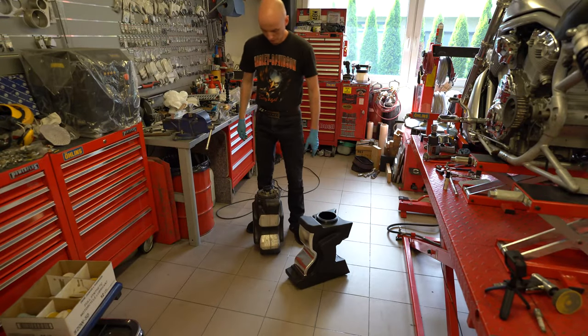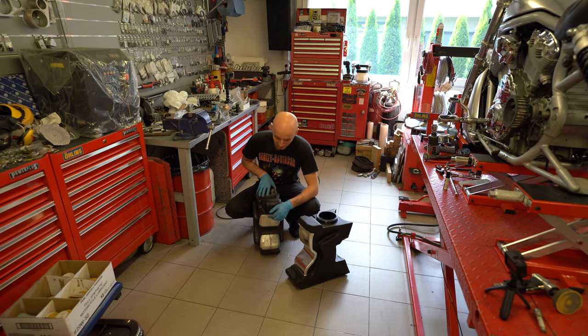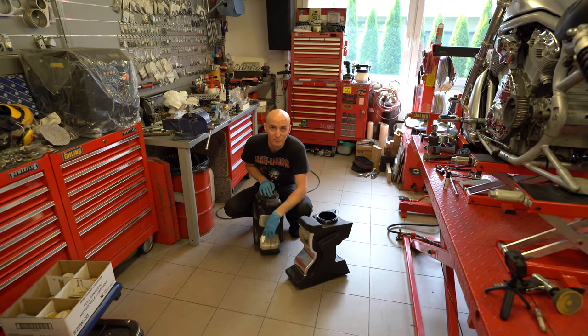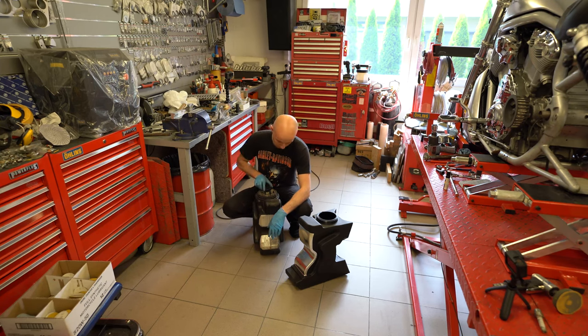As a second step now, we are going to replace the fuel module inside the tank. The sad part is that this tank is full, absolutely full, and what should I do? It is not comfortable to just pull it over to the other tank, but so what, let's do it. I'll put the fuel to this one, I will pull the pump out, and we are again good to go with this. Just takes a second to get it completed.